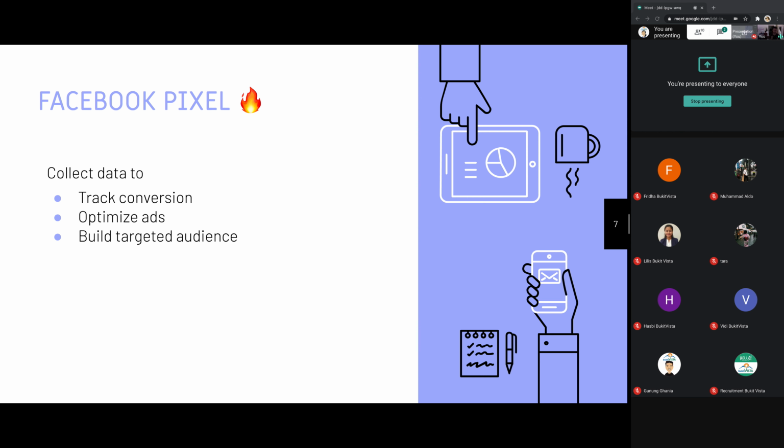When we already create a website, don't forget to connect it with Facebook Pixel, because it is very important, and very dangerous, if I can say, because the feature is very useful for us marketers. So basically those are five things: website for catalog, Facebook for communication, Instagram for catalog and communication, setting up the WhatsApp number into the Facebook fan page, and lastly connecting the website to Facebook Pixel. Those are the five important things.